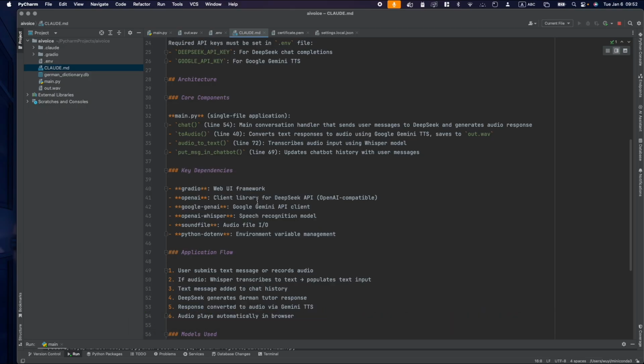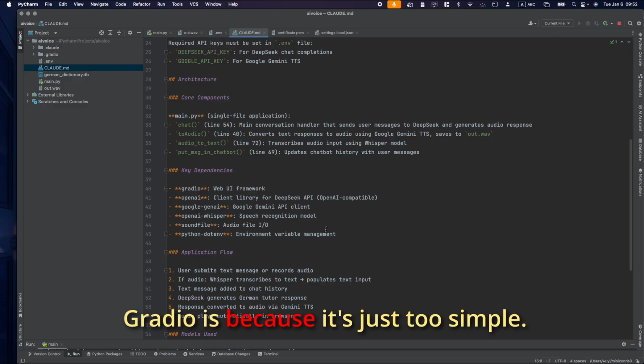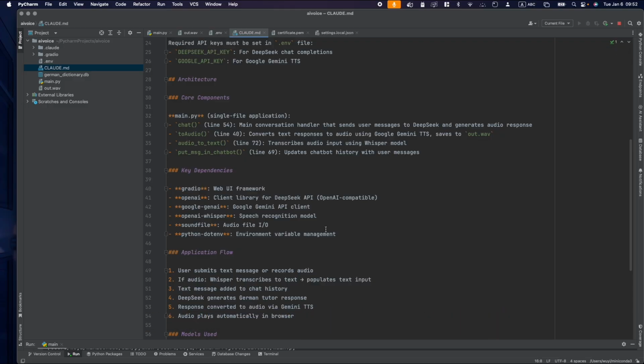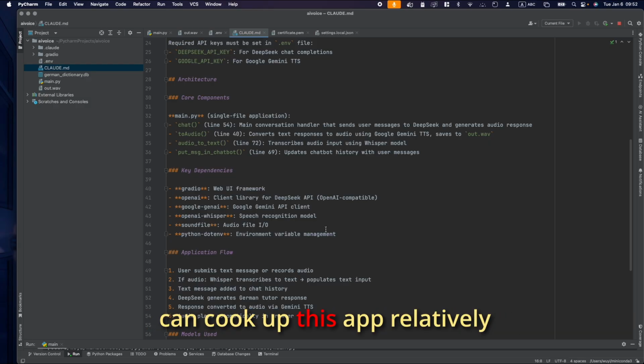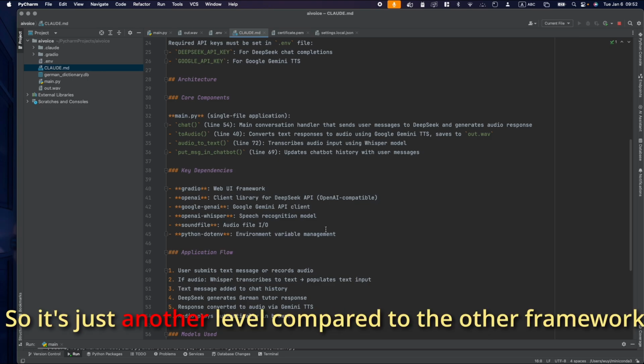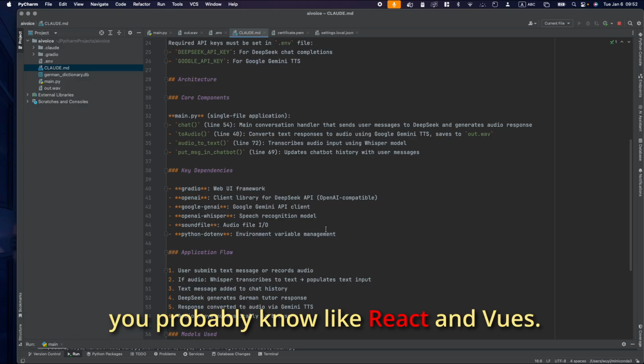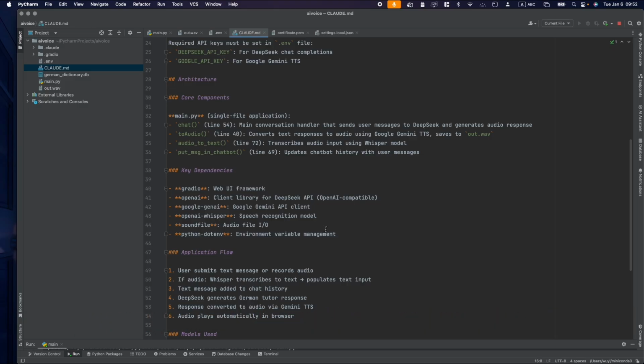We use Gradio. By the way, the reason I use Gradio is because it's just too simple. With 10 lines of code maximum, you can cook up this app relatively quickly. So it's just another level compared to other frameworks you probably know, like React and Vue.